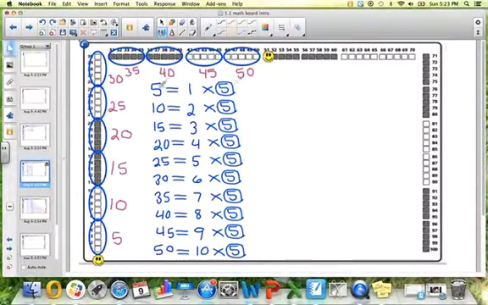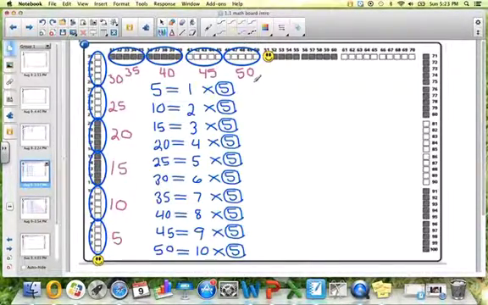Okay, so let's look at this top equation one more time. And let's talk about this 1 and this 5 right here. These two numbers, the two numbers that we multiply together to get our answer, are called the factors. In multiplication, the two numbers you multiply together are the factors. And the answer, this 5, is the product. So don't forget that. That'll come in handy later.